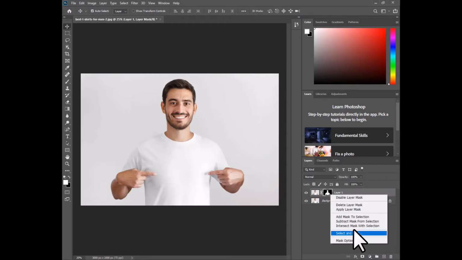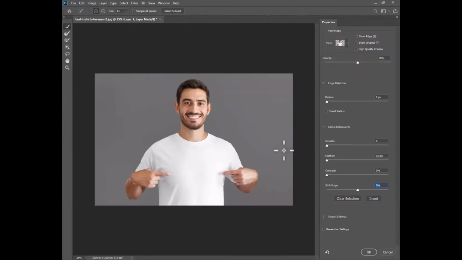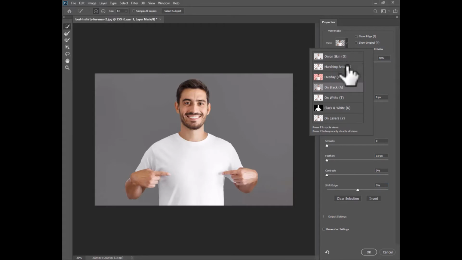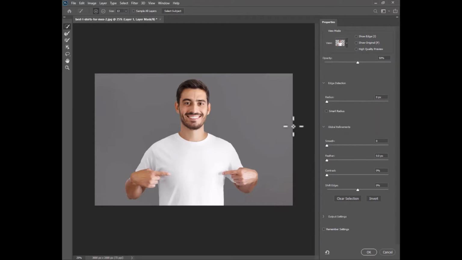Now I will select the mask. You can select any view, but I will select the black one so that it's easy for me to see.